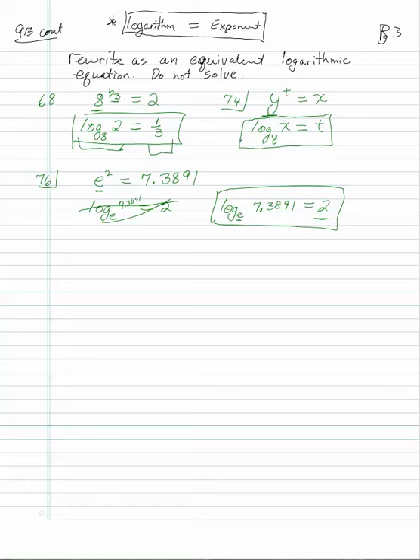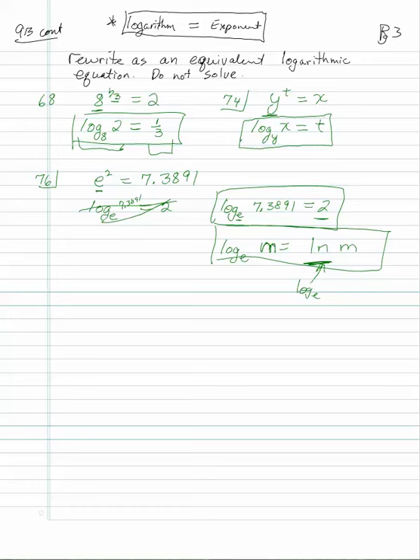Now again, next section, we're going to introduce you to the natural logarithm, so I'll just go ahead and tell you now. Log base e of any number, let's change this to M, is ln of M. And you'll see this button on your calculator, ln. This is log base e. And we'll talk about that later.